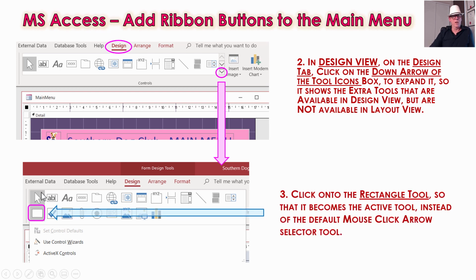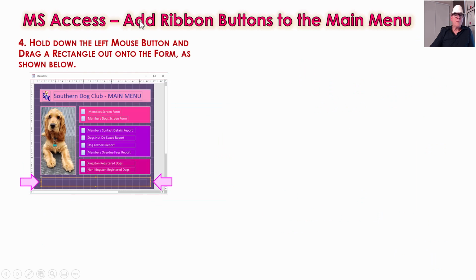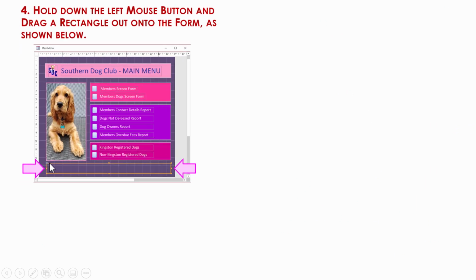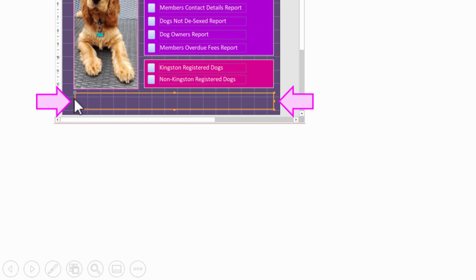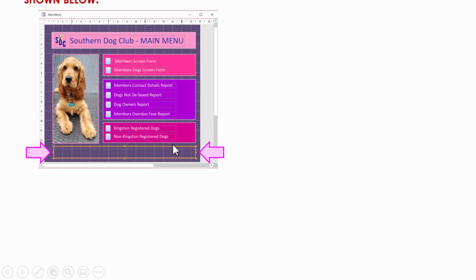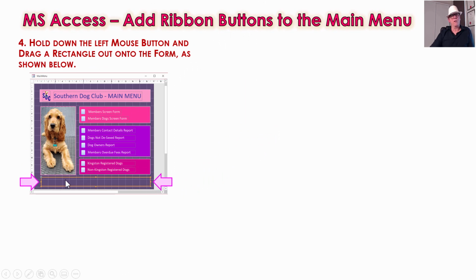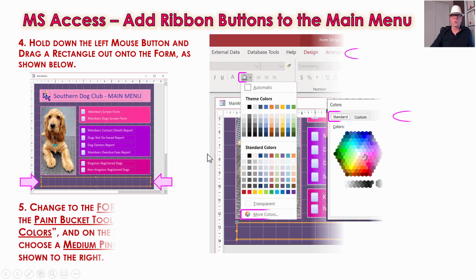The normal tool which Access is on is the mouse arrow, so that we can go around the form and click on things and highlight them in orange. We want to get off that mouse arrow and onto the rectangle tool, so we want to draw ourselves a rectangle, all right, onto the screen. So hold down your left mouse button, and you should be able to just drag out, because we went on that rectangle tool, it'll drag out an orange box here, which is going to be our rectangle. All right, if you're not getting that orange box, just try go back to those tools again and make sure you are clicked on the rectangle tool when you do it.